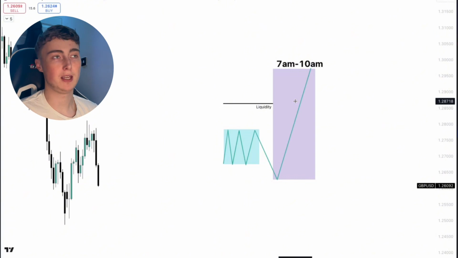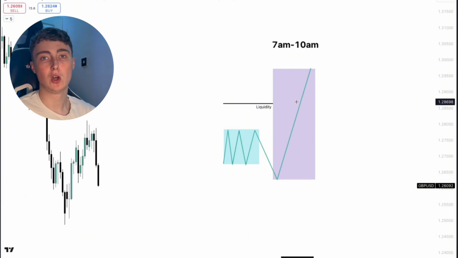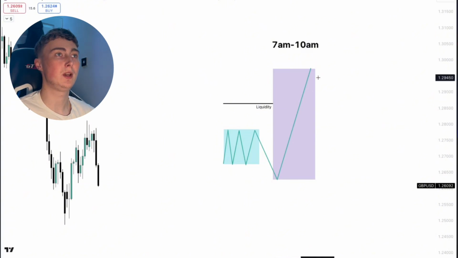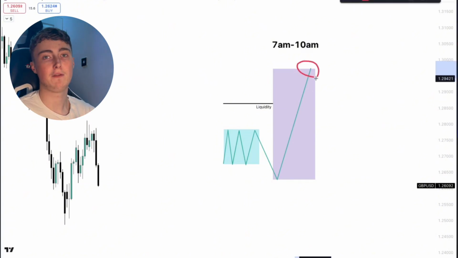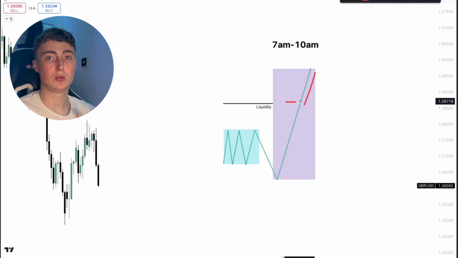Now, I'm not telling you to be greedy. It makes sense once you reach liquidity to manage the position, and if you're up a decent risk to reward, to actually take some profits off. However, knowing that price can run further, there is a way that you can capitalize on this without being greedy and without just mindlessly holding on to a trade full volume. Now, through a lot of backtesting, I've actually discovered a sweet spot of when to take profits for every single daily cycle that allows you to capitalize on this move here when price runs past the liquidity. And in some of these examples, the risk to reward can increase an insane amount.